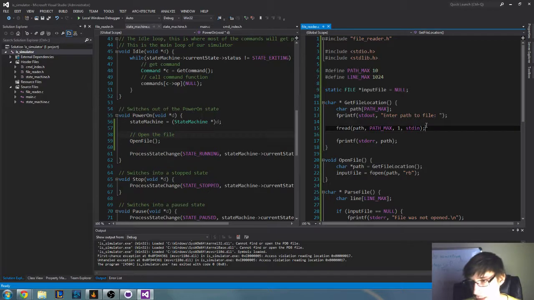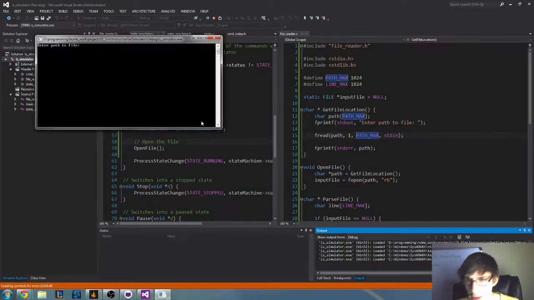Yeah, so what's happening is it has to read in the maximum. So if we set it to 1024, fread's going to go until it hits 1024. Another way to do it would be to flip these. And I think if we flip these, I don't know if that makes a difference. So let's see. I think it does the same thing.